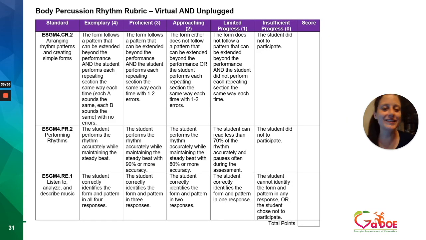And of course, let's not forget the Georgia Department of Education still has those ready-made resources for summative assessments as well. Here is an example of a summative assessment that is a body percussion rhythm activity or creation activity that is shared on Flipgrid, and you'll see here again it's tied to the standard, so you'll know exactly what the students mastered. It might be that they mastered all of it. It might be that they only picked up on a couple of things. So this is a great resource for you. It is for virtual and unplugged students, so we have some options for you here.